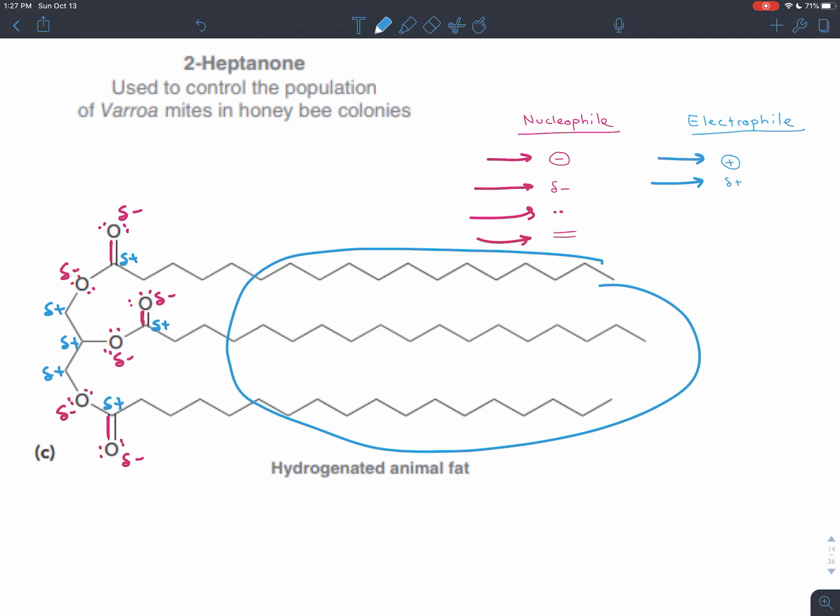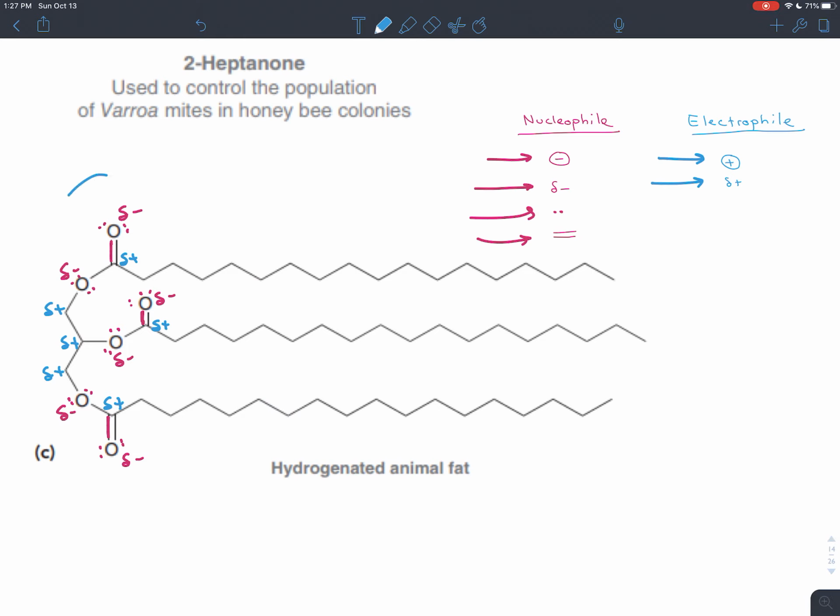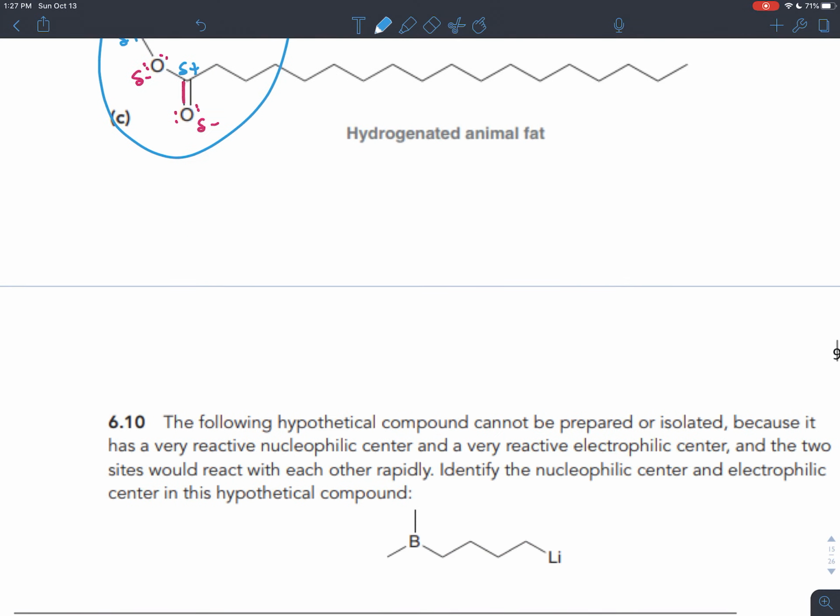Notice that no reaction is going to happen in these long hydrocarbon tails. The reaction is all going to happen where you have those heteroatoms, the atoms different from carbon or hydrogen, the oxygens. That's where you have the charges, and that's where your body's going to attack this molecule when it first tries to break it down.